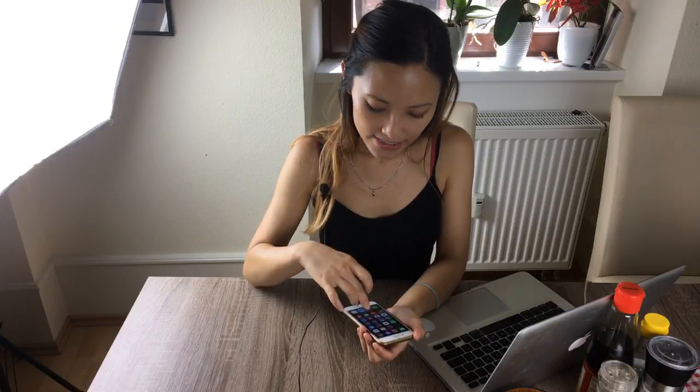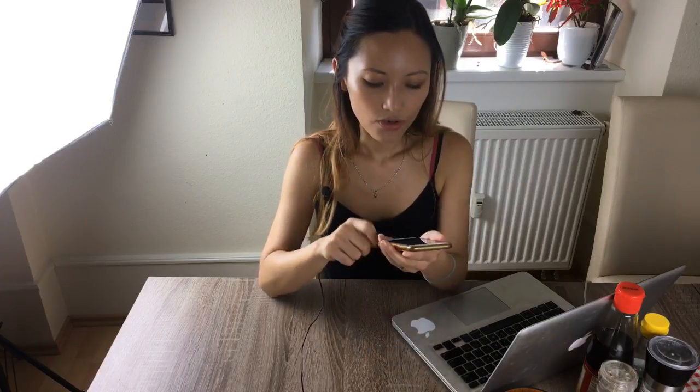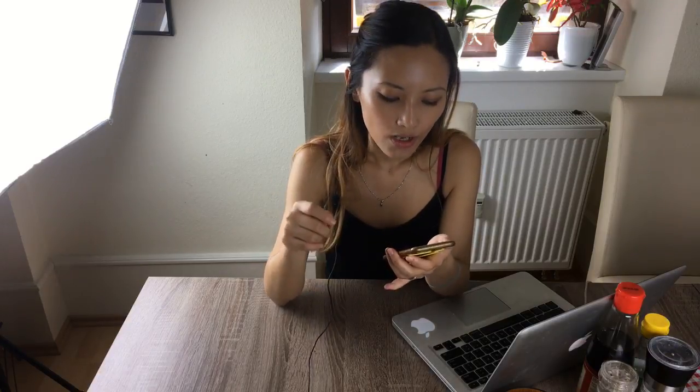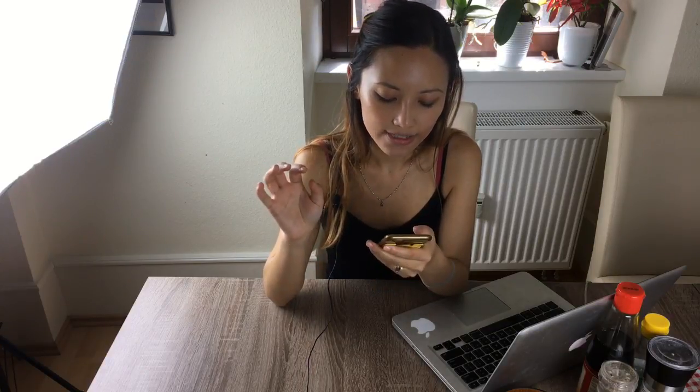But I find this thing is much better than Instagram because you can tag your photo. So this is my profile, and you can click and add a picture or a video. After adding a picture, you can add a tag, saying the name of the product you are showing. You can have multiple things to tag. You can also not tag any product, just tag what you want to say about the picture. And you can put the location where you bought it, and the price. So it's really e-commerce oriented.